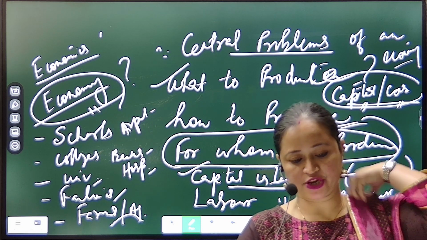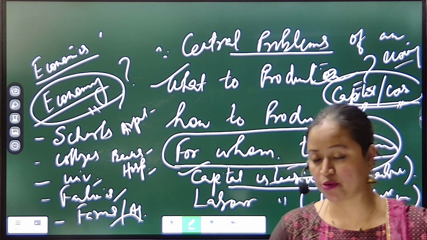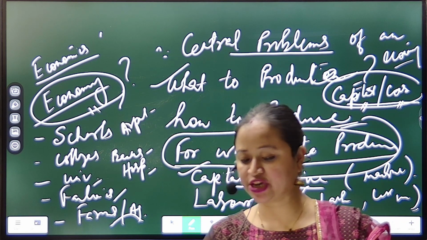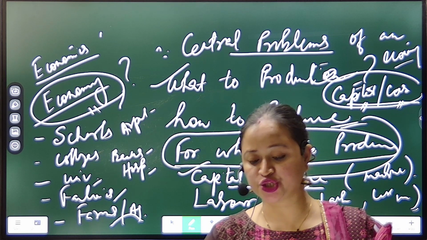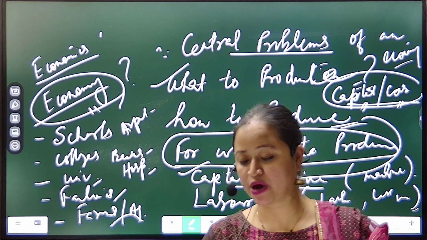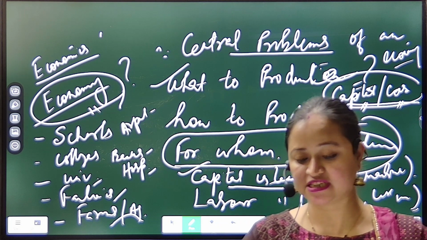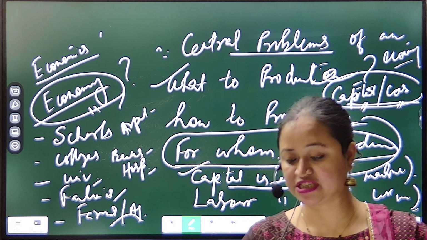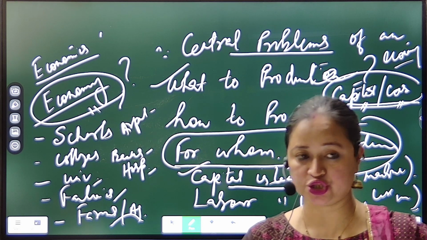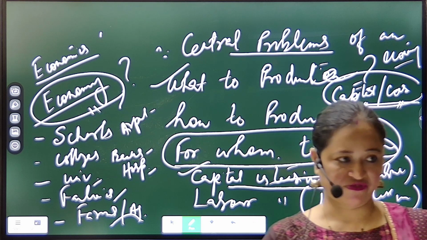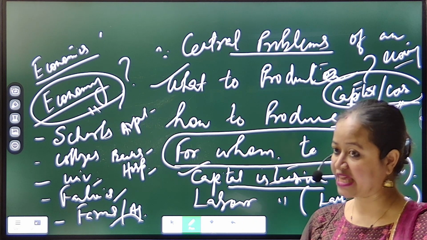Now you see your study material, what is written here. Central problems of all economies. Due to the scarcity of resources, every economy faces problems. The central problems of all economies are explained as follows. Number one, what to produce. An economy should produce something on the basis of the requirements of the society. Further, if the present is given importance, the resources are diverted for the production of consumer goods. If the future is given importance, the resources are diverted for the production of capital goods. Fine? So here the problem is whether to produce consumer goods or capital goods.